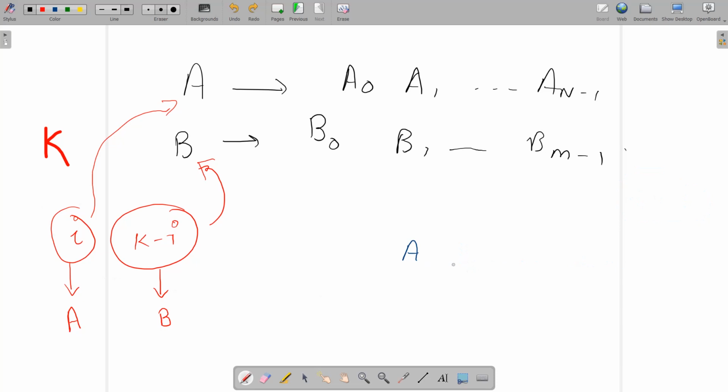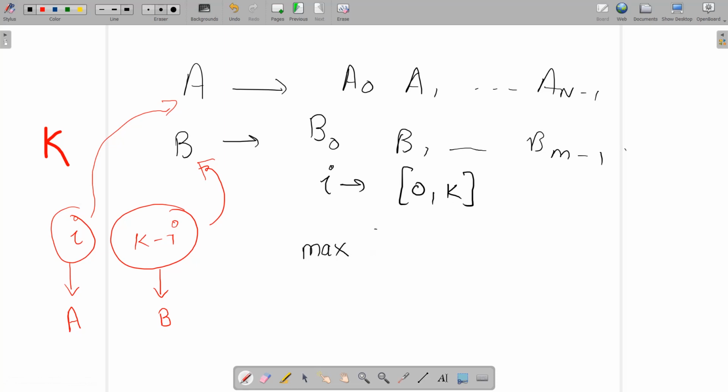I is going to vary from 0 to K, both inclusive. We don't know how many questions are being taken from task A, and we don't know how many are being taken from task B. So we need to maximize our answer by choosing K questions in total. So I will maximize our answer for every I in this range 0 to K.